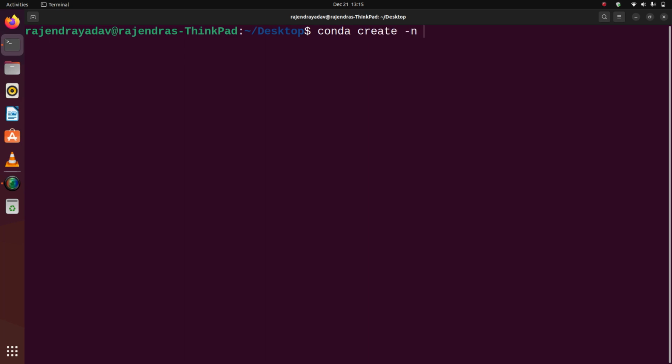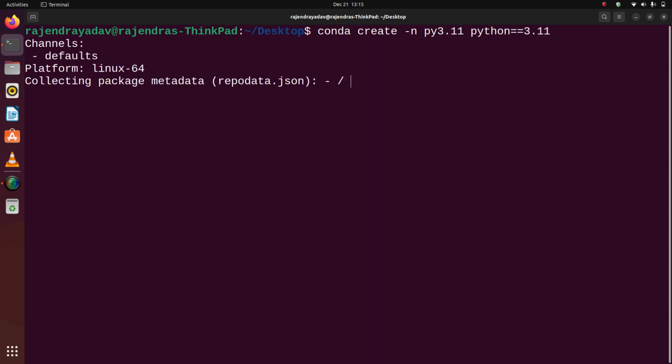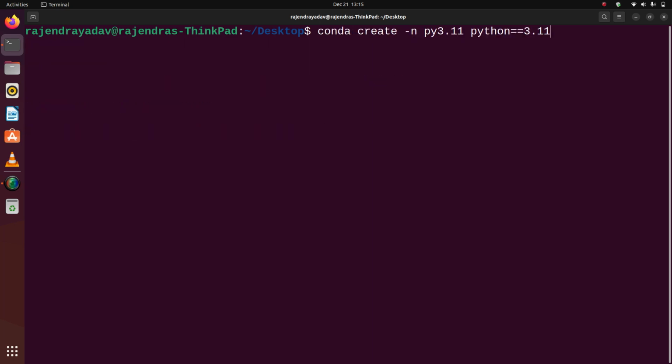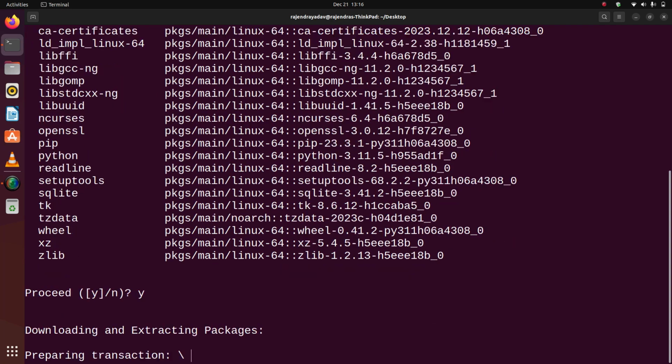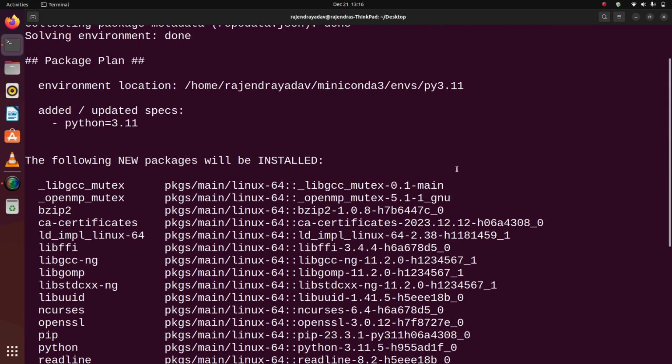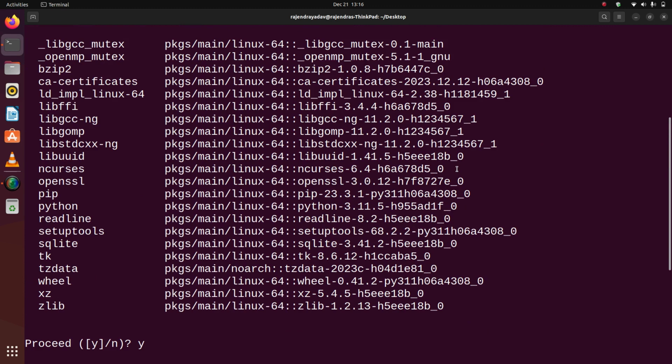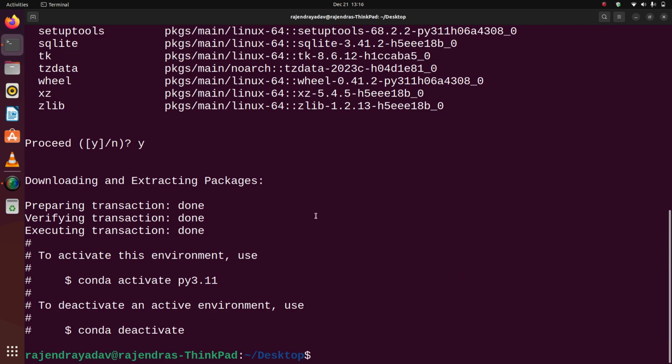Create, and then I want Python 3.11 for this. In the very same way, we can specify 3.11. We need not put a double equal sign. We simply need Python equals and whatever version of Python we want. It will take a few seconds, and as it is in the cache, because I have previously downloaded this specific version, it doesn't take too much time to download and do any other procedure. Now we can directly activate it.